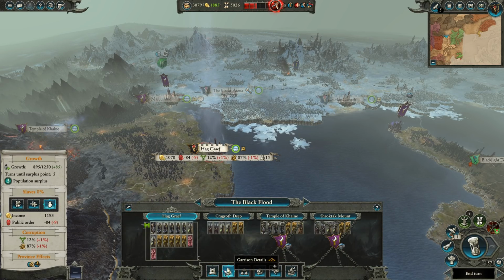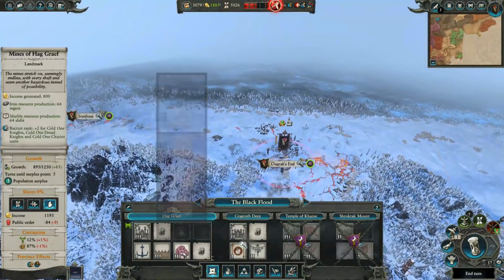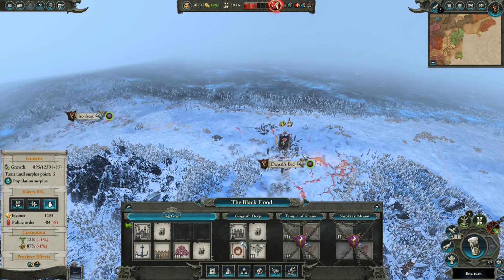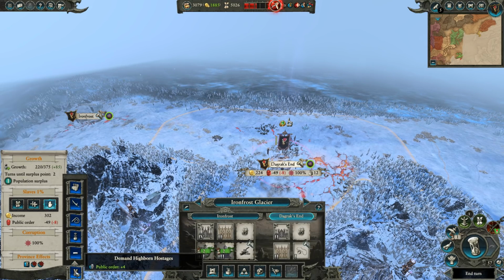Haggraf is going to get another rebellion, but the garrison can deal with it for now. Want to upgrade the Mines of Haggraf too, when we can. But yeah, we've got a public order building and we've got a corruption reduction in there too.